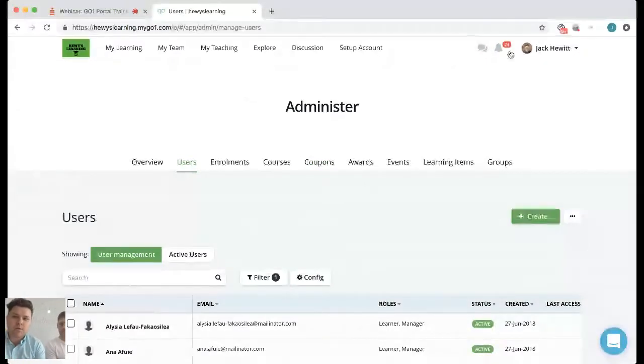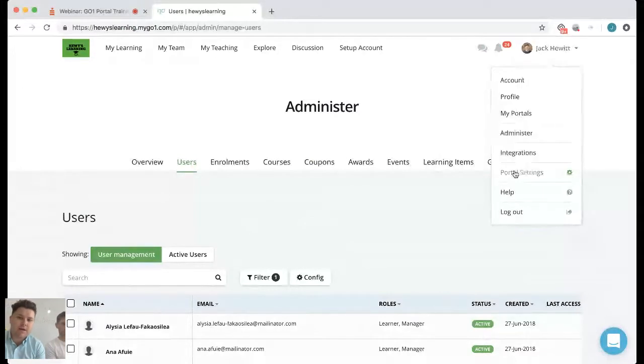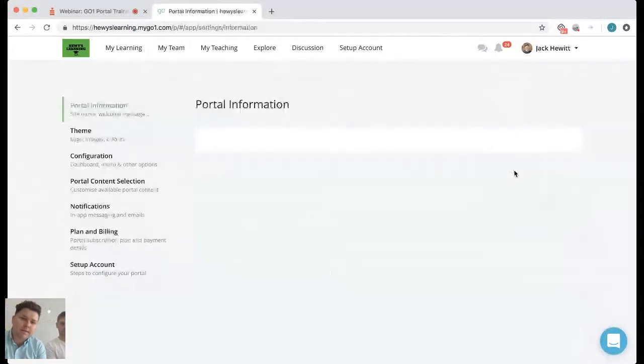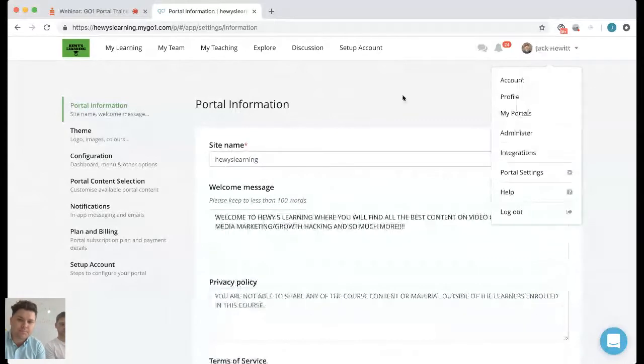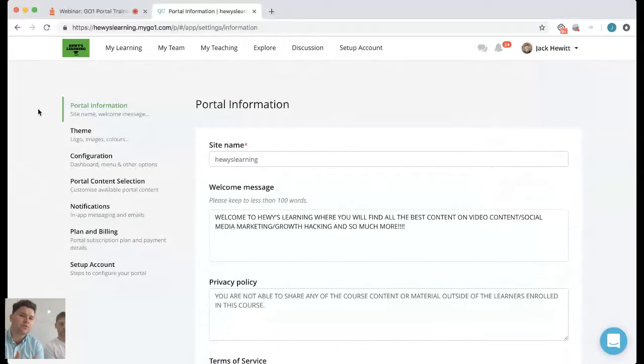So what we're going to go through here is this page called Portal Settings, only accessible to the administrative team and found in the drop-down menu in our name. Now, this is the page that we use to configure the portal to our liking, set up the branding, as well as some of those settings. It's also the first step that we get you guys to take to ensure that you're on the right path for rolling it out to your team and going live, just so that we know you've set it up the way you want it to be set up for your team.